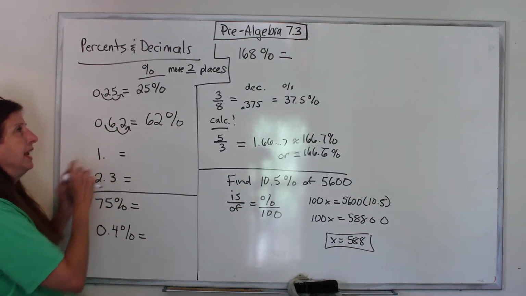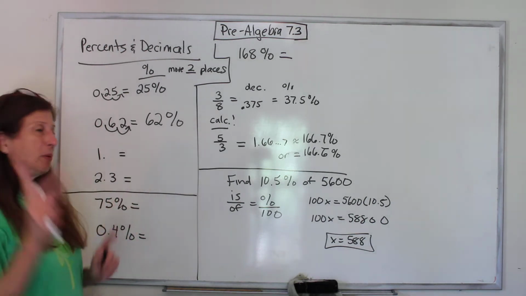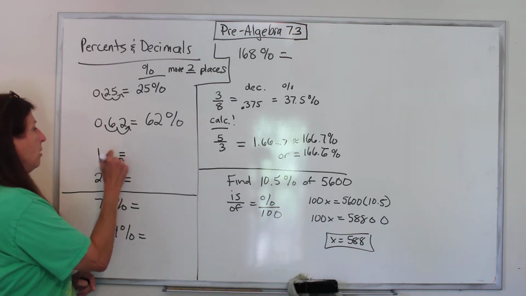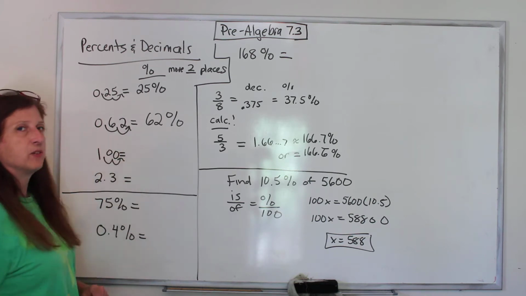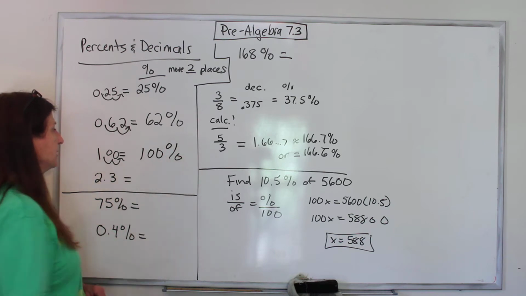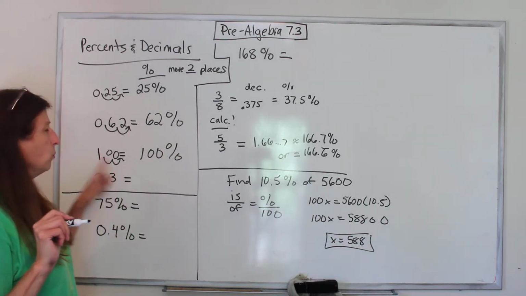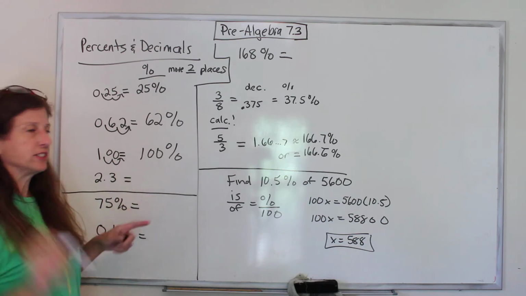What about that one? The decimal's right here. That's weird. How many places do we move it? 2 places. Whoop, whoop. So we have to add our zeros there. We augment zeros. So it's 100%. So if it's missing zeros, go ahead and do your moving, whoop, whoop, and then add your zeros.